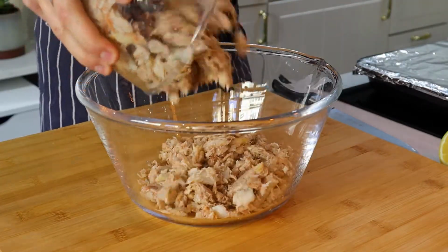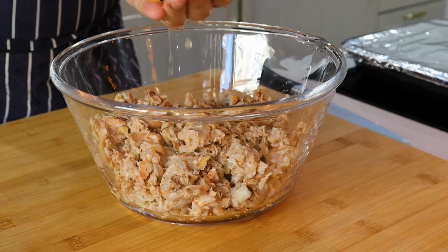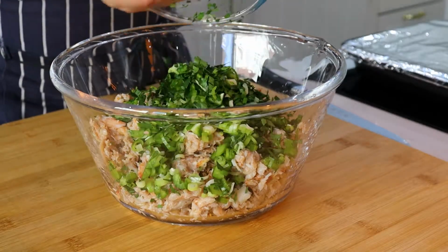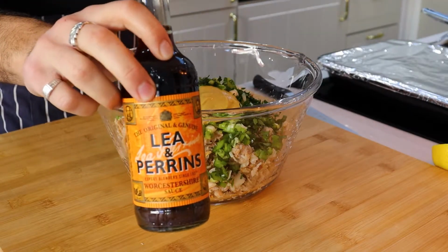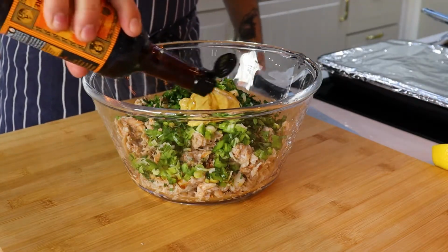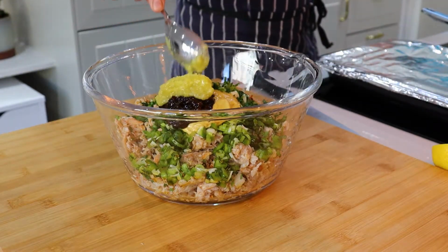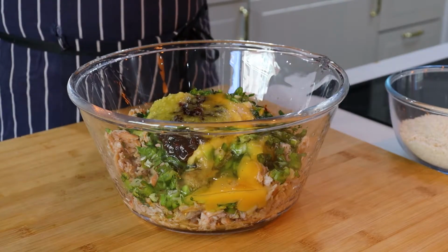Into a big bowl, crab, 700 grams. Squeeze a fresh lemon. Finely chopped veg goes in. Dijon mustard, tablespoon. Worcestershire sauce, teaspoon. Tablespoon of pickled relish. Garlic, tablespoon. 2 eggs, cracked with one hand, and one hand only.